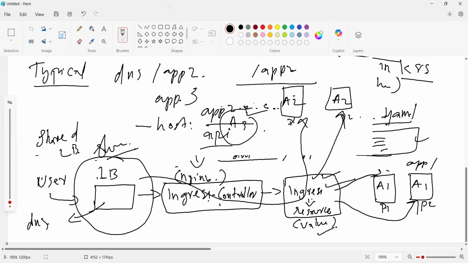Or else we have multiple domains set up. For example, abc.com is one application, and bca.com is another application. So these are one host and this is another host, and inside the YAML definition we need to define both hosts.